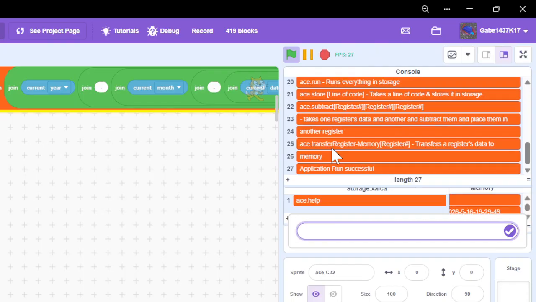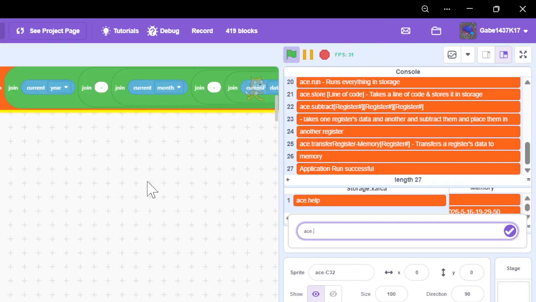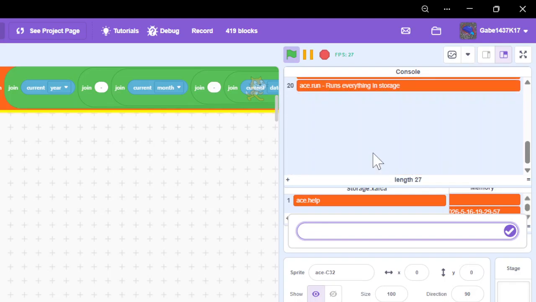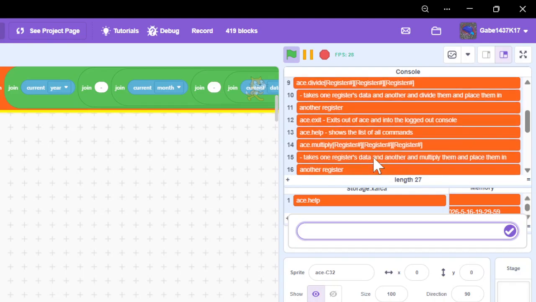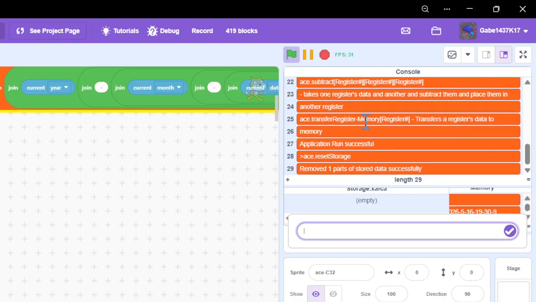So yeah, what we could also do is we could actually reset everything under storage. Did that do anything? Maybe I spelled it wrong. Okay, there we go. Now I did something. Okay, so now we could actually do a little something here.